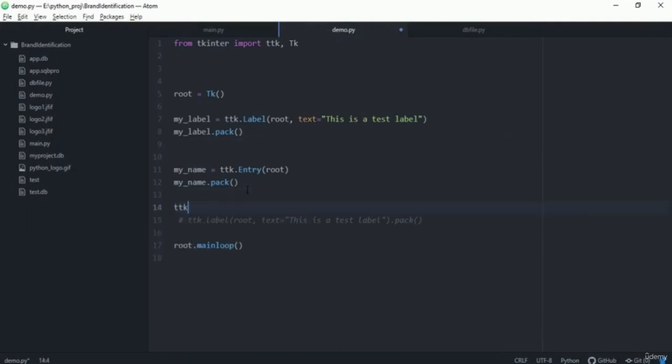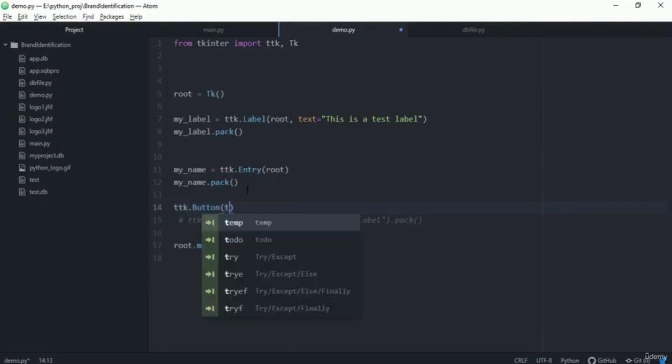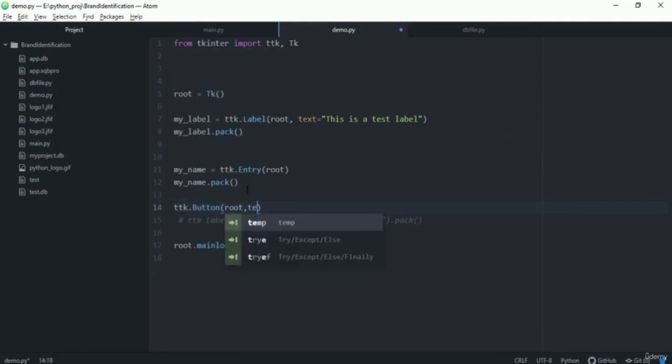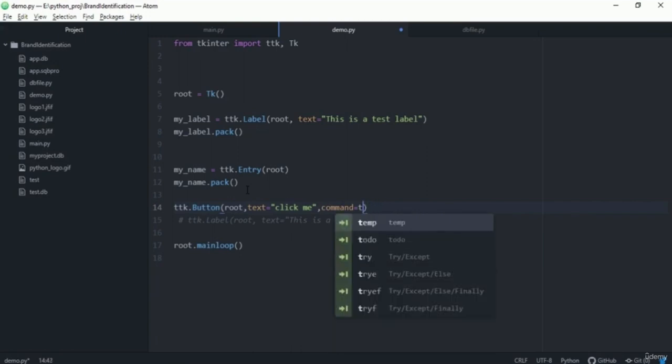Let me create a button though. ttk.Button, capital B, root, text equals click, command equals test, button is clicked.